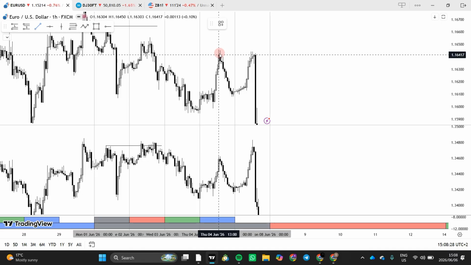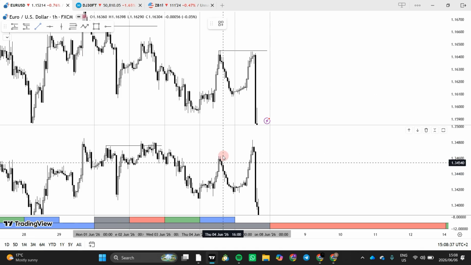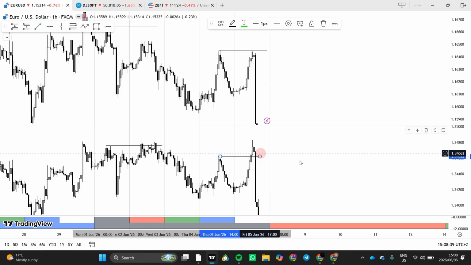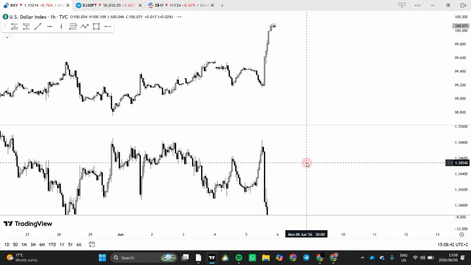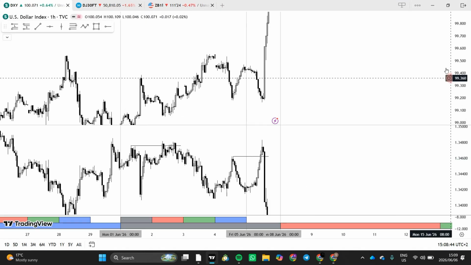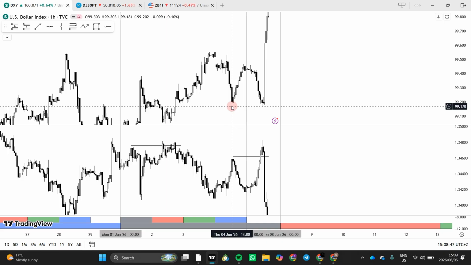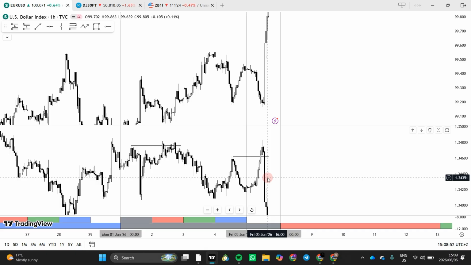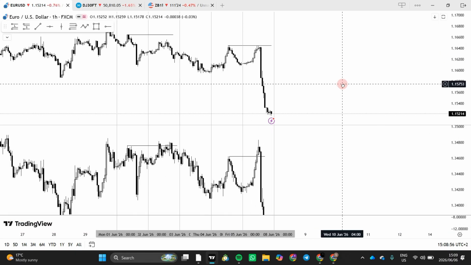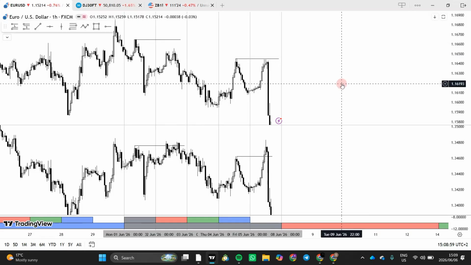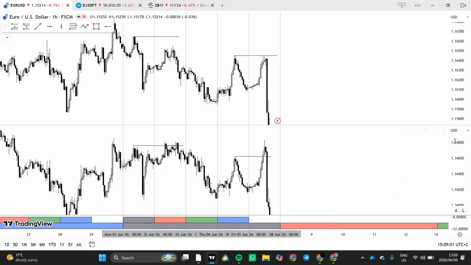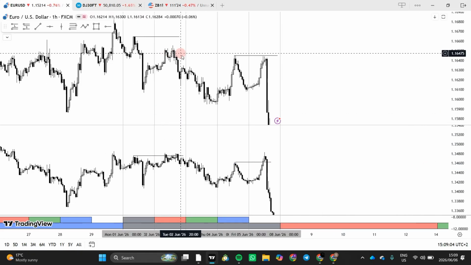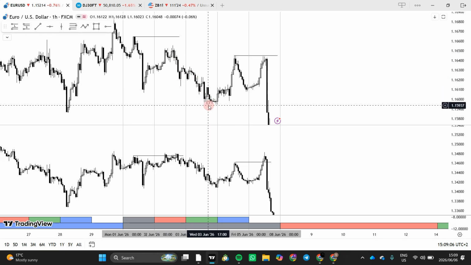You can see that yesterday we had sequential SMT again. You can see that we had sequential SMT as well over here. We took out this low right over here. This low was taken out. So we had sequential SMT right over here. And this was the original movement of the week. You could have caught your trade right over here, held it down to the downside over here.